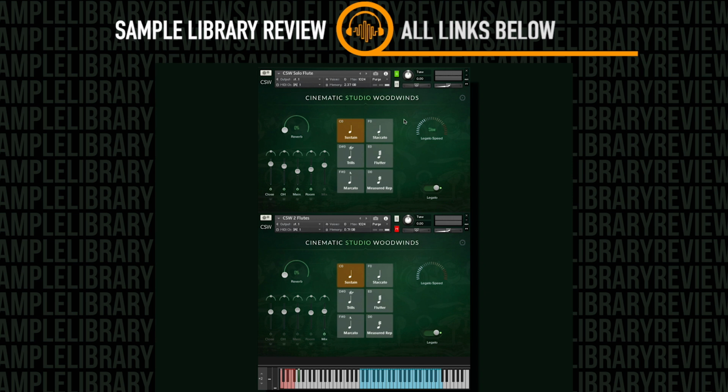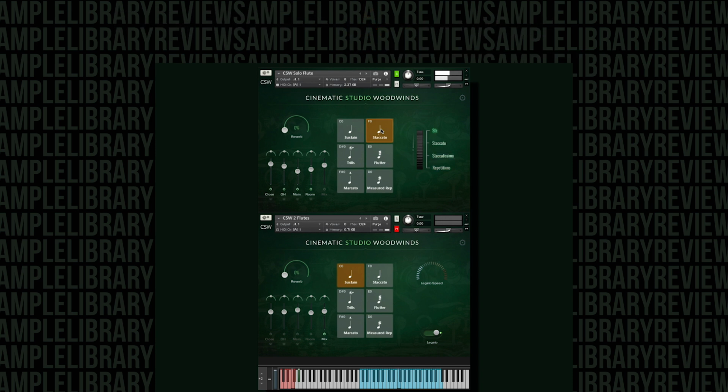Beautifully clear, airy, and everything you want a flute to be. The shorts. Those fossandos are really great. Awesome. And the flutter.